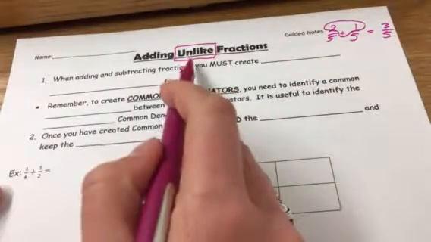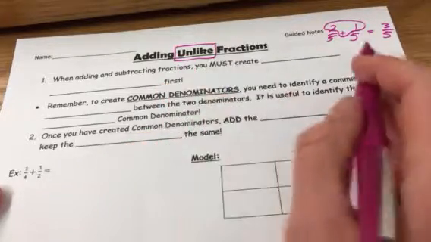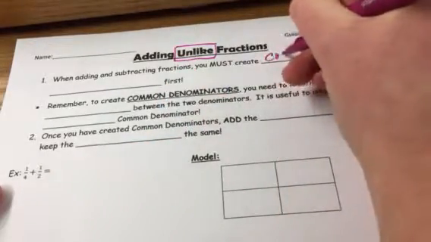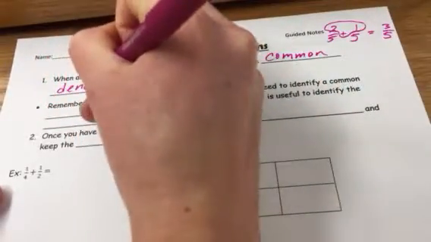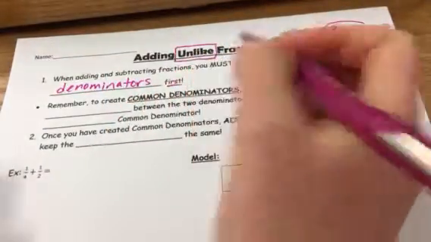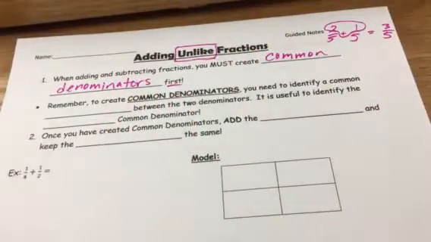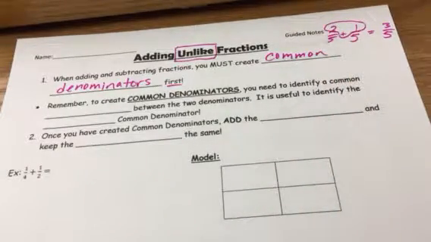Today, we're going to take a look at unlike fractions. And the first thing we're going to need to do is create these common denominators. So that's definitely step one, to create common denominators first. Once we've done that, then we proceed just like we learned late last week, and you guys picked up on it really quickly and really nicely.